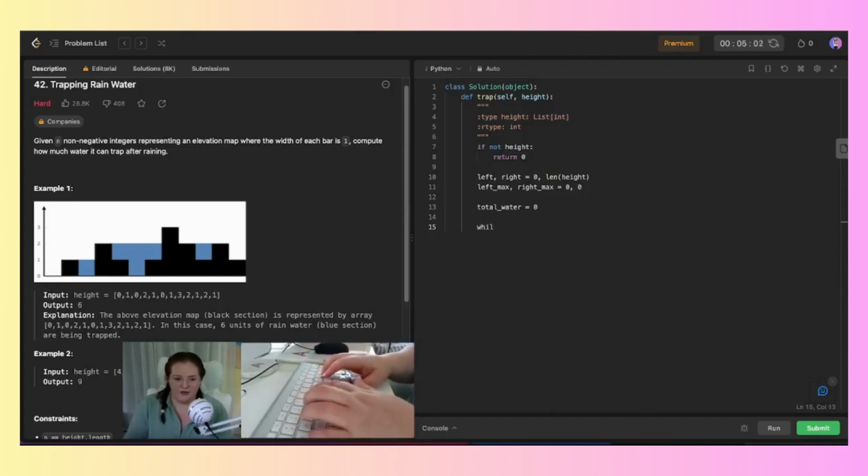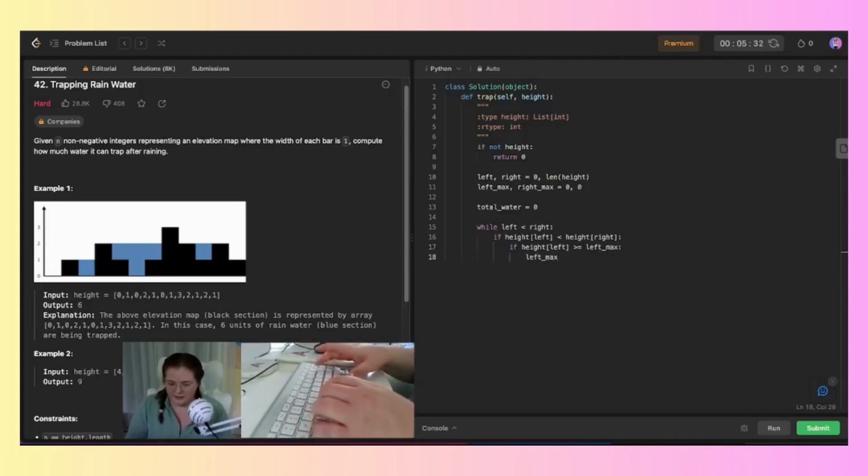So let's say, while left is less than right, if height of left is less than the height of right, and if height of left is then greater than or equal to the left max, then the left max becomes the new height of the left.